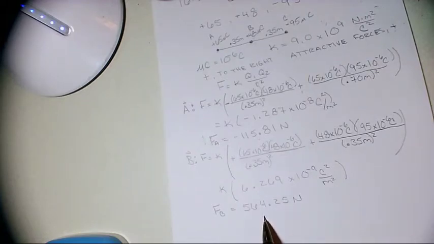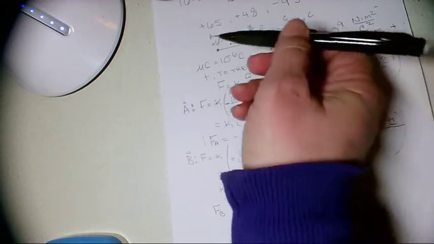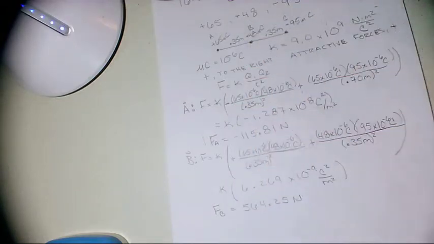Realistically we should only have 2 sig figs, but because nothing seems to be consistent with that, if you gave me this many, that would be fine. So our overall force is attractive, and it's to the right. So that's kind of what we talked through for that making sense.